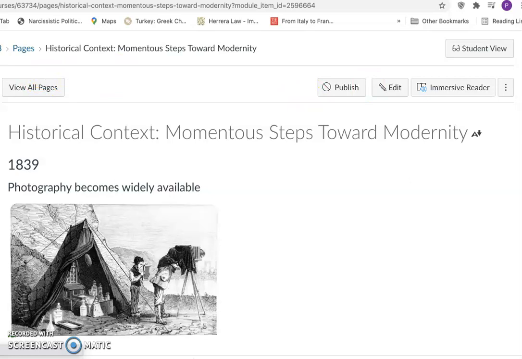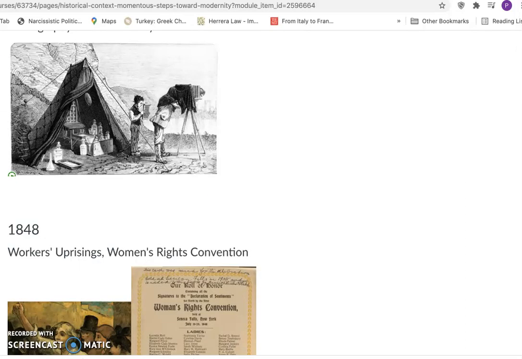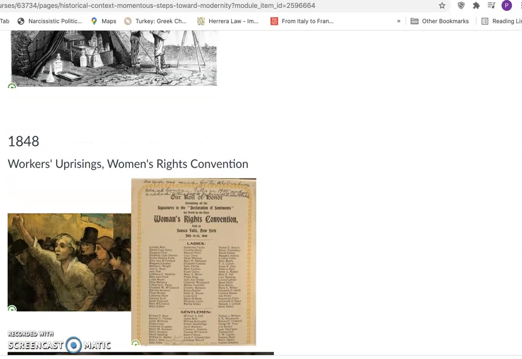So I made a little timeline for you. 1839 is the year when photography becomes widely available. And when you read my module page about the invention of photography, you'll see why I worded it that way. But this was also the time when revolutions and demands for freedom and equality continue. So we have workers' uprisings in France in 1848 that will inspire this guy named Karl Marx to think about what it would mean if the working class actually owned, as he put it, the means of production, a revolutionary idea that will reverberate across time.